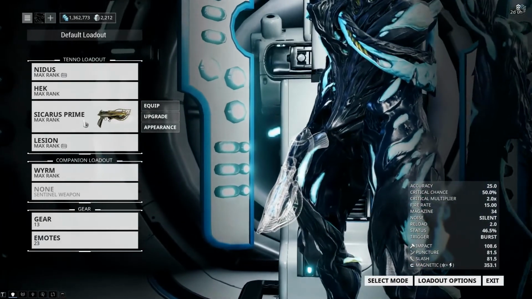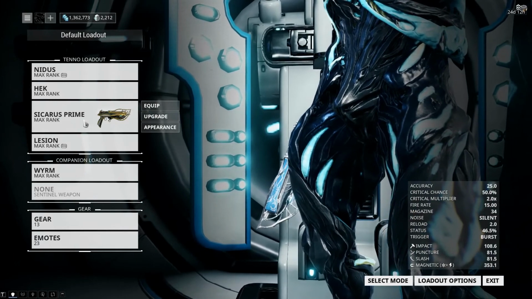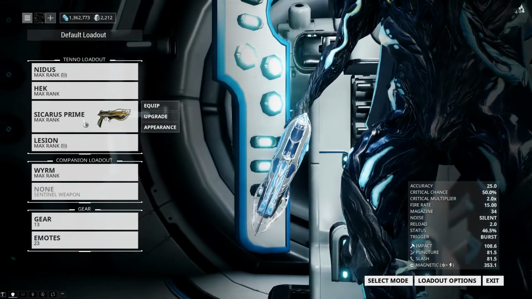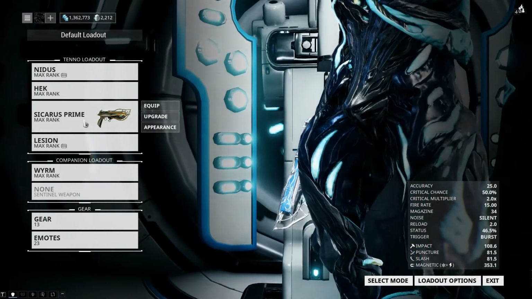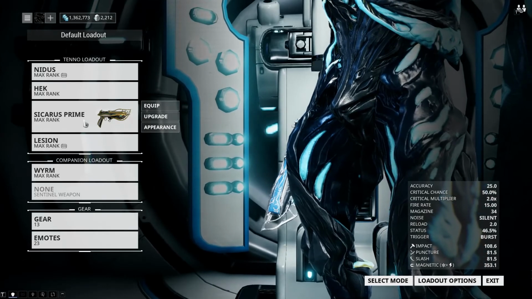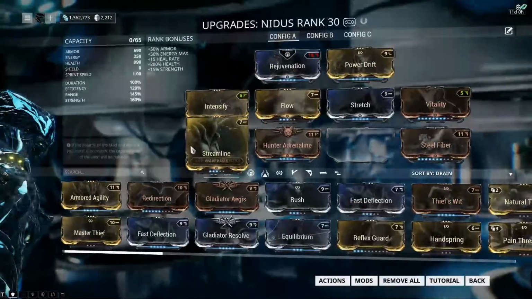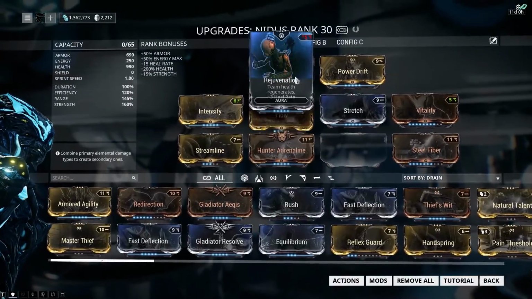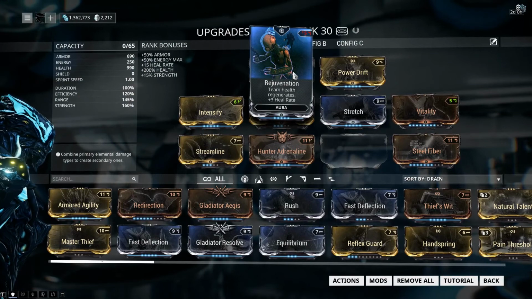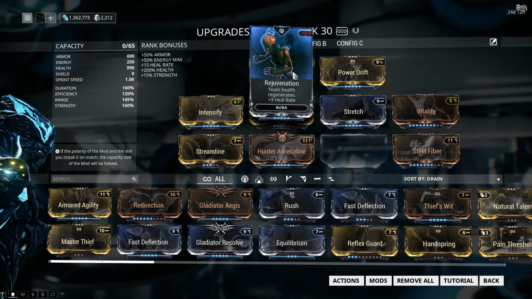Now, I will mention the Sikaris Prime. I do have that as my secondary. I don't ever use the thing all that much. So unless you go down or whatever in a group party, you can switch out Sikaris Prime for anything else, really. Just disregard my secondary for this video. But for the Nidus build itself, I decided to go with Rejuvenation, as it can really help out in lower levels. You don't have the better mods and things of that nature.